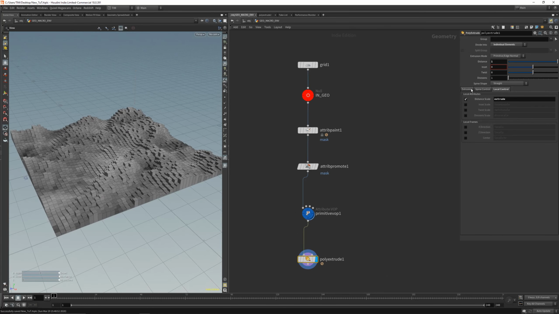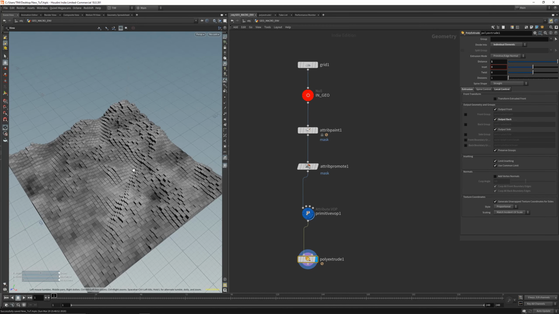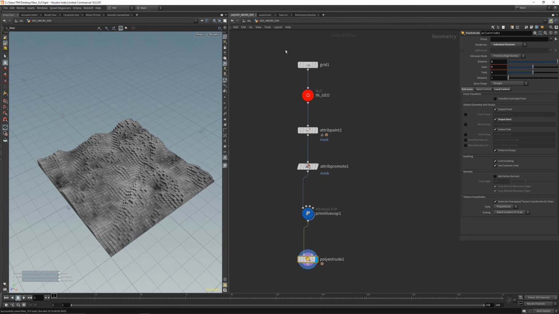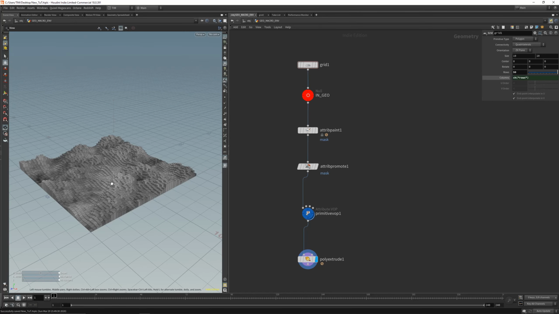Let's close here the extrusion back. So output back, and we will get something like this. For example, you can get another geo, so a sphere for example, or you can get a deformed grid, something like that. I think that's pretty cool now.